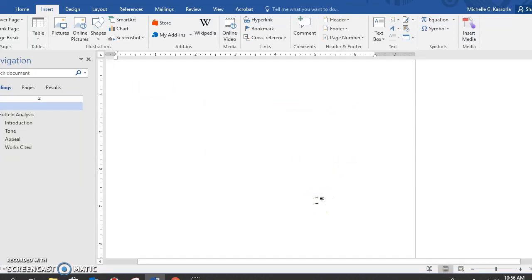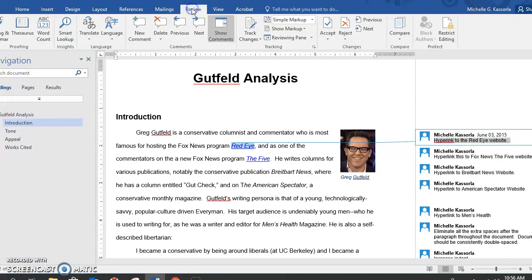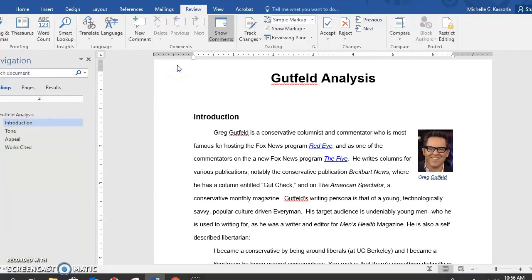So now everything should be perfect, except for the fact that we still have these comments over here. So we've got to get rid of the comments. That's the last thing. So click on any comment, okay? And then you're going to go to Review. And see the little button under Delete? Click on that, and it says Delete All Comments in Document. Click, and they're gone. Now, if you use Grammarly, which you should, a lot of times Grammarly will add a whole bunch of comments in, and when you are done editing your paper, you need to get rid of those comments before you turn your paper in, and this is how you get rid of all of them. You just click on any comment, and then just hit that button under Delete and Delete All Comments.